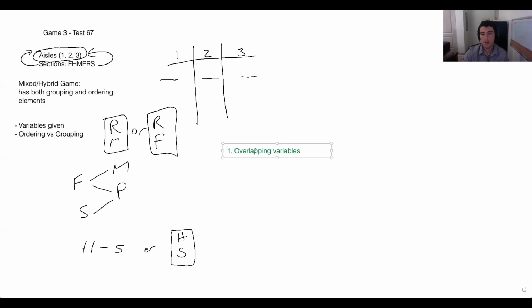Another really important source of inferences on these types of games, sequencing games, I mean, really any game, grouping games too, but especially in sequencing or ordering games, are spatial limitations. And spatial limitations is basically what we were just talking about with R. It's how the placement of one variable affects where another variable can fit. And that's kind of what brings these games to life, right? These rules don't operate in a vacuum. They also operate within the confines of this physical space.